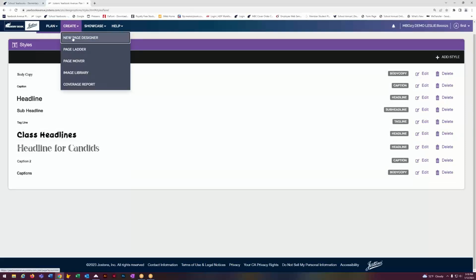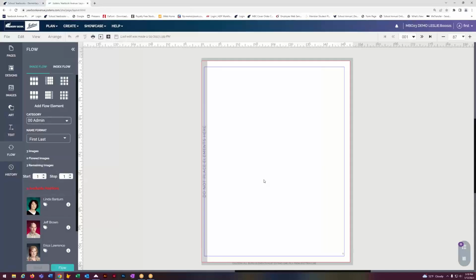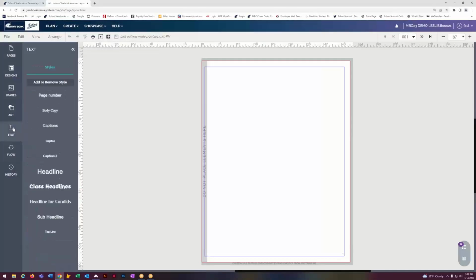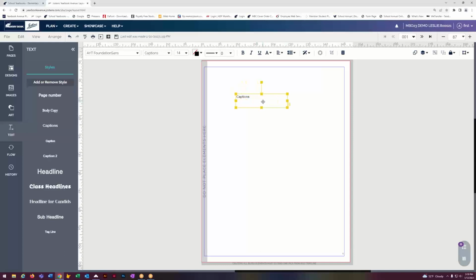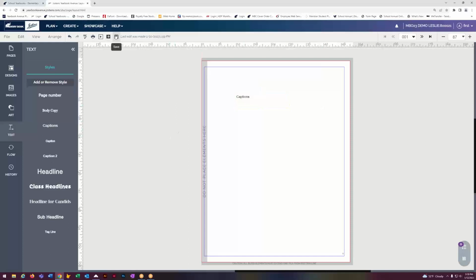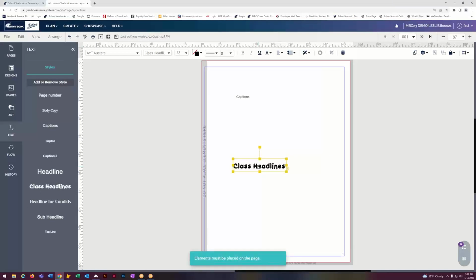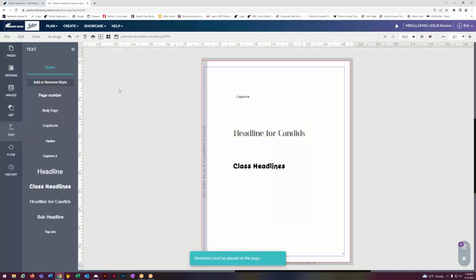So when you go to your page, you wanted to add that particular caption on here. You can go here and just click and drag it to the page, and it's already formatted. But you can still change the size of the font and the color and everything on the page. So it's still editable, but it's just a quick way. I have one for the headlines. Just shows you that.